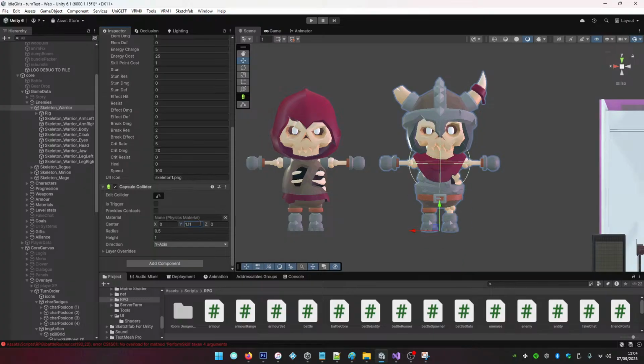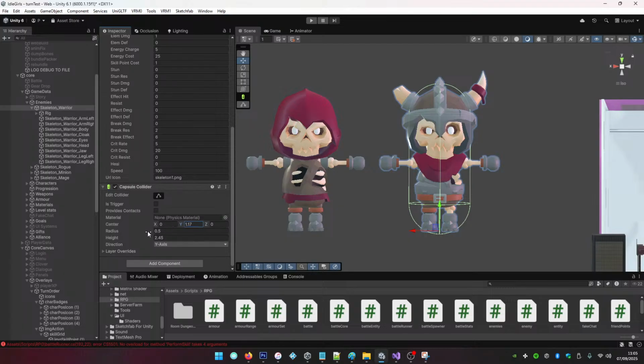Fighting in my dungeon. Fighting like a gungeon. I don't know. Center. Where's the height? There's the height. Okay, lovely. I gotta be careful though, because if I put a collider under the feet, I don't know if he'll wobble. No, because we're not using physics to be fair. At least not yet. We might end up using physics. I have no idea. I don't think I need to.